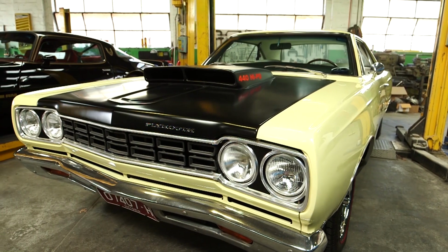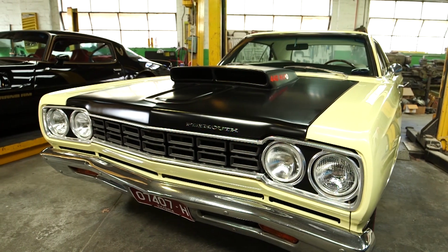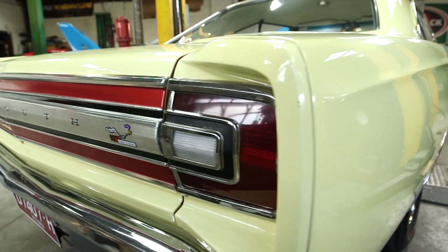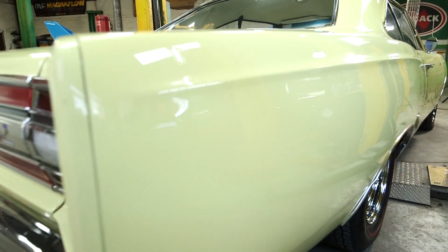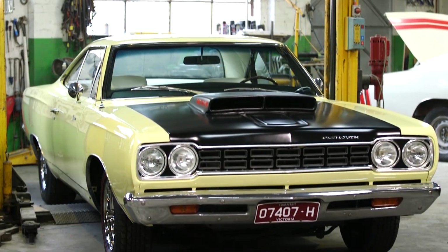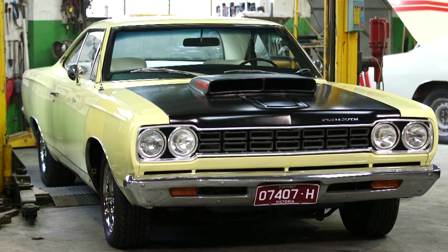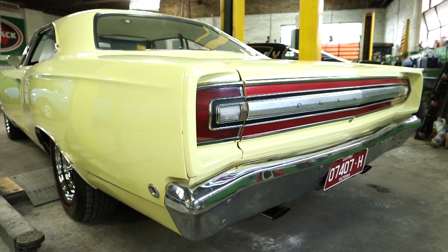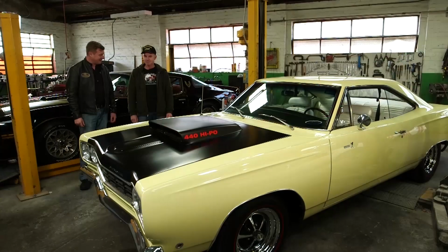Yeah, in Australia, the Plymouth Roadrunner isn't recognised as much as the Challengers and Chargers and other Chrysler makes, but also a car that doesn't look, in my opinion, as shapely in photos. In person, it's actually a very curvy car, but in photos, they look kind of flat. And I think when people see them in person, they really like them. Well, it gets my heart racing. Yeah, me too.